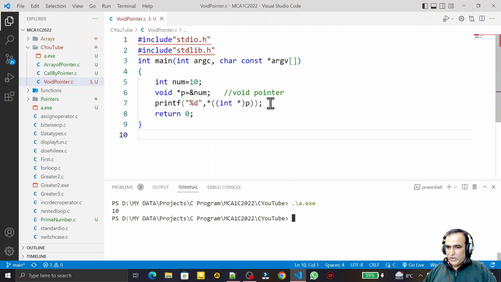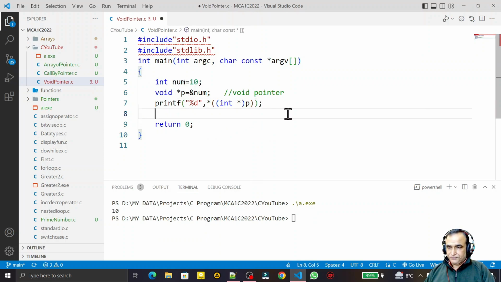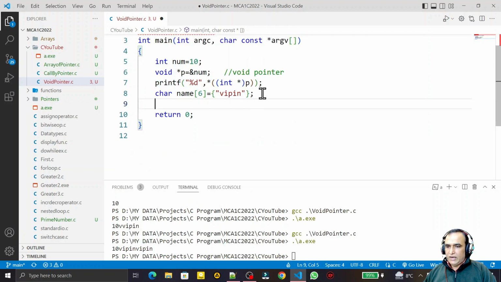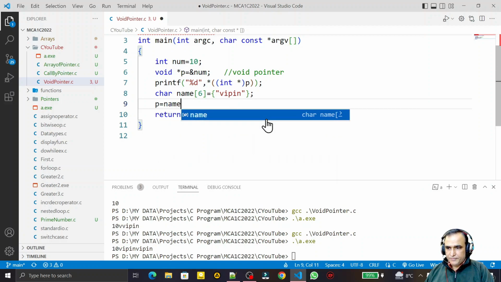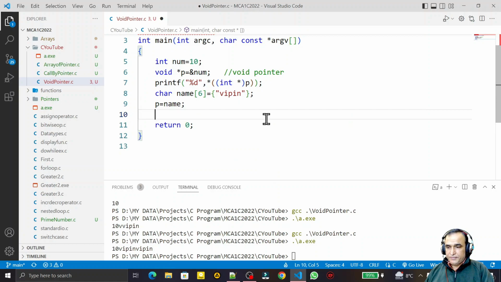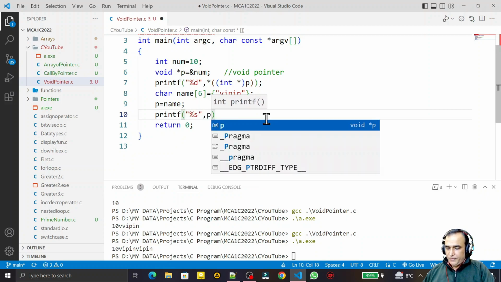Now once again, suppose I want a character variable with the name Vipin. I declare it like this. So I declare a character array here. Now again I use p to pass the address of this character array like this. Then I want to printf %s and I want to print p.